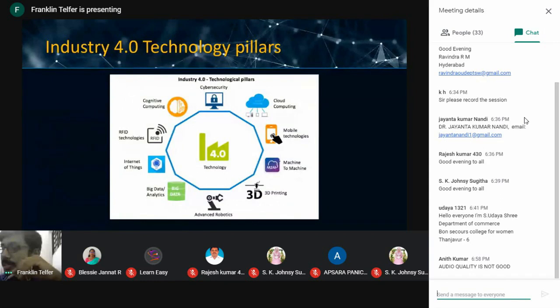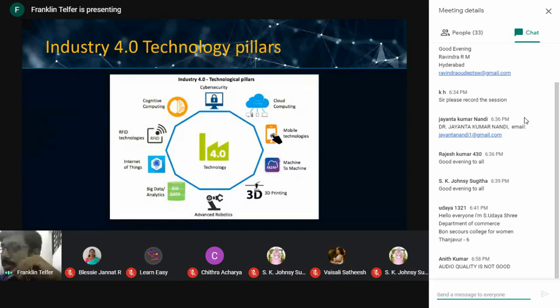What is going on now? So Industry 4.0, you know what the upcoming technologies are, just plotted out here. In this technology, it's given here: cybersecurity, cloud computing, machine learning, 3D printing, advanced robotics, RFID coupled reading. So in the majority of cases, there is an antenna. Antenna plays a very vital role in every technology, every industry, every research area. Even in medical we have an antenna. So the antenna is within us. Everywhere we go, the antenna follows, like in our mobile phones.